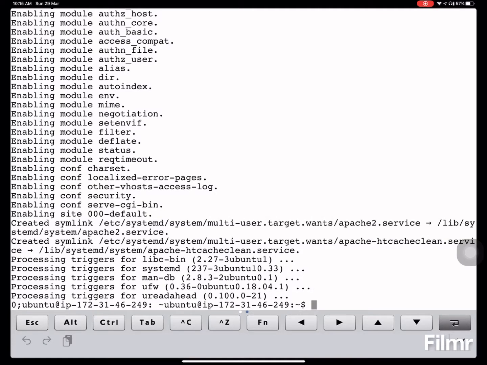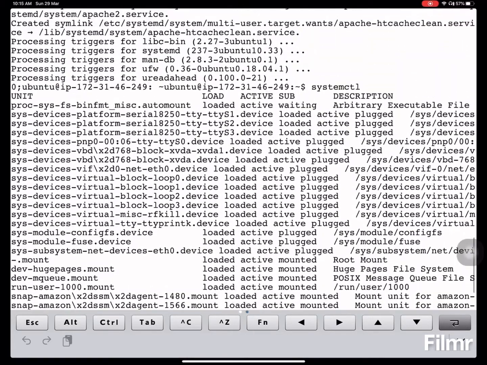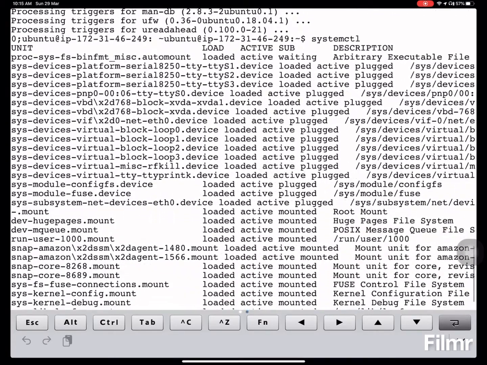So this has installed Apache into your server. To check the status of the Apache, you can check whether it is running or not. So this will show the status. So your server is active currently.